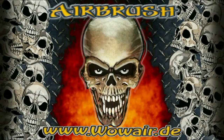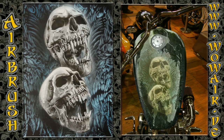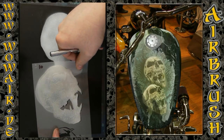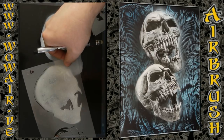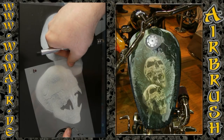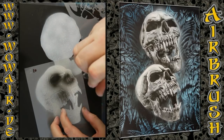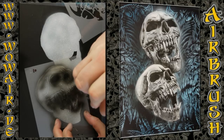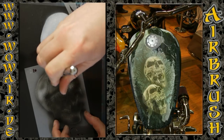Hi, welcome to the new video. Today I'm doing the second variation of the ultimate skulls — the AUK skulls. I laid down the white already. I'm working with black and white as opaque, and later I'm using a transparent blue for the background. Let's start with the skulls. I painted the white already, so now I'm using the opaque black for the second step — the white was the first.